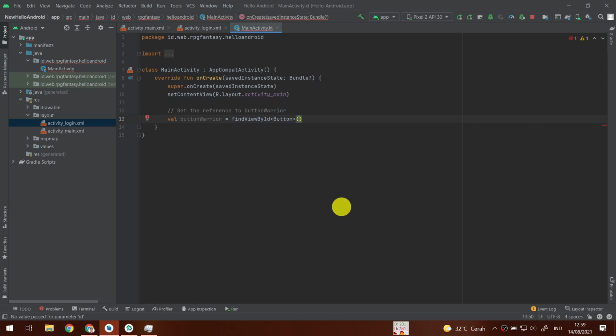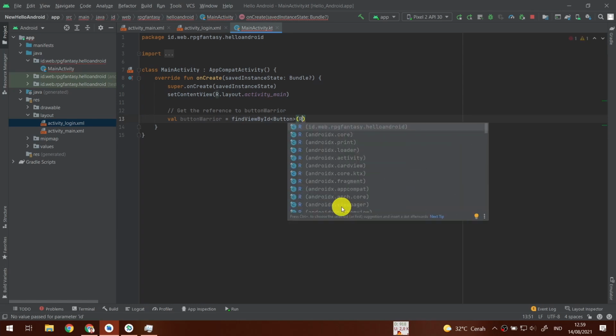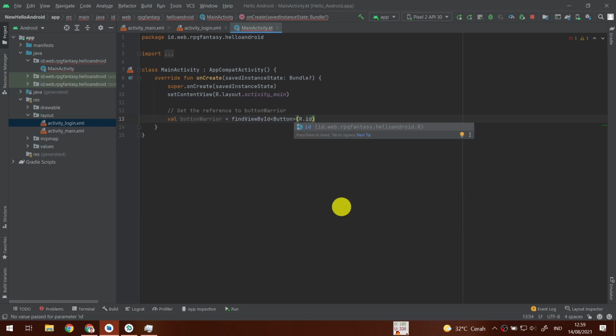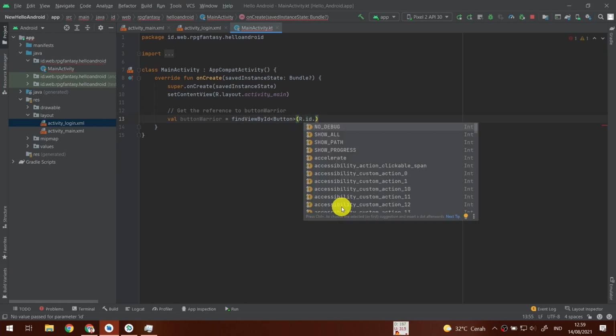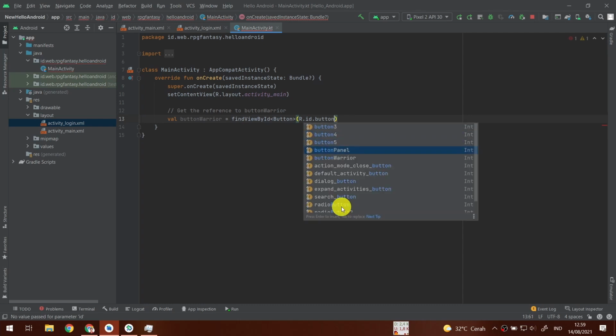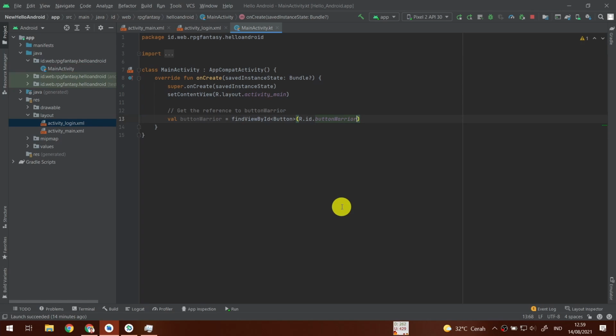And then for the ID, we can refer to the button's ID by using R, which stands for resources, followed by dot id dot buttonWarrior.